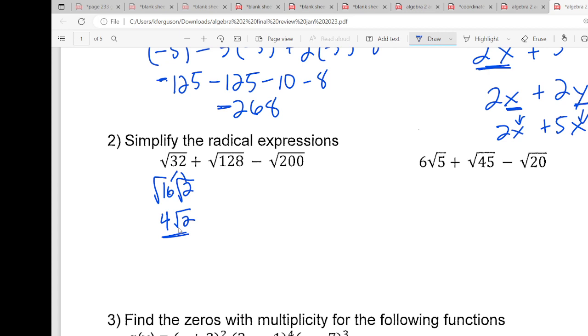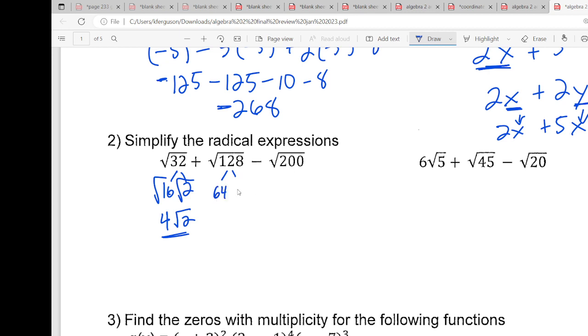Does everybody follow me? When you're adding or subtracting radicals, the radical has to be exactly the same, or you can't combine them. You can't add or subtract them. So because this first one has radical 2, in order for me to add or subtract, these need to have a radical 2, which means breaking them down. These are even numbers, so I'm going to say 2 times what gives me this? If I break this down, 2 times what gives me 128?